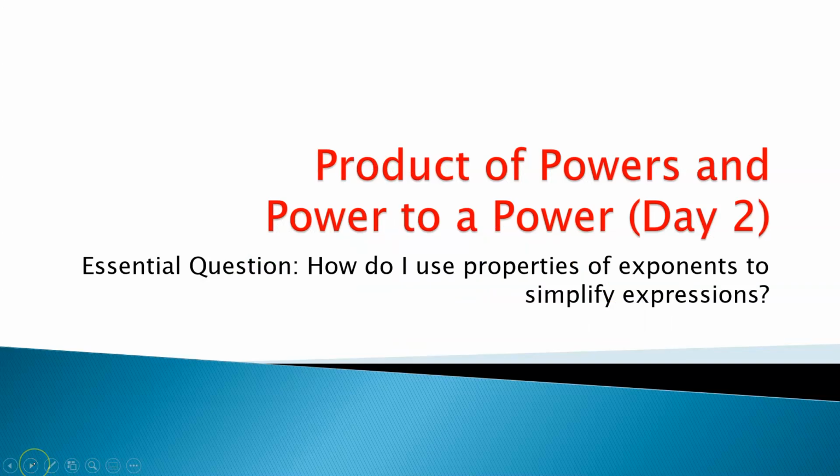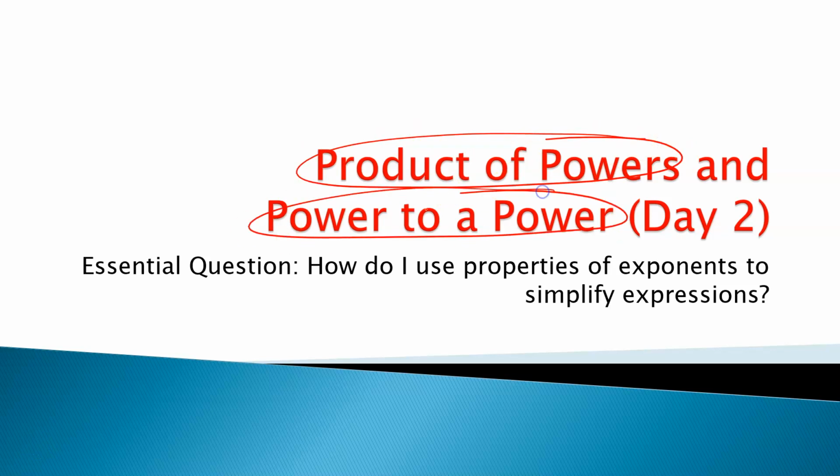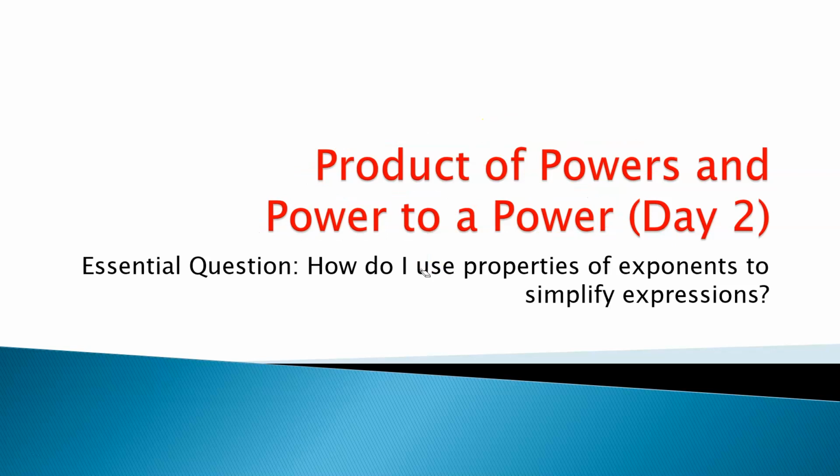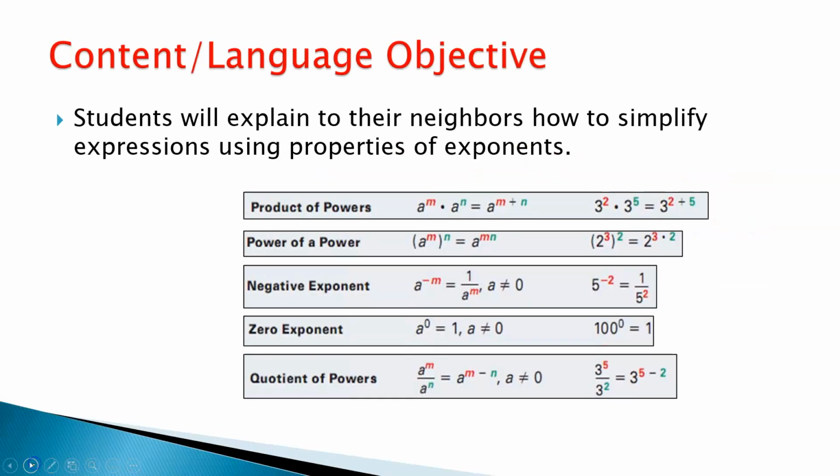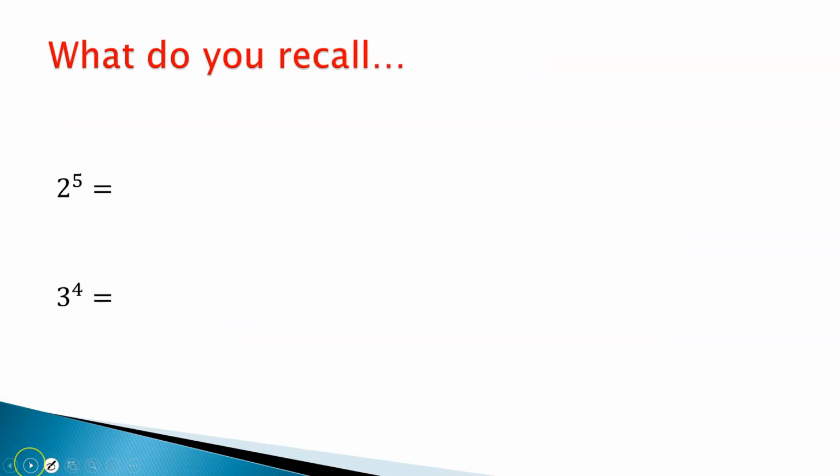There's your warm-up. Today, we're going to keep practicing, guys, those two little shortcuts, those two properties of exponents, which we called product of powers and then power to a power. So this is day 2, just getting that extra practice. At this point, it really just does take practice. Practice makes perfect. These we'll focus on a little bit later on this week. So let's just jump right into it.